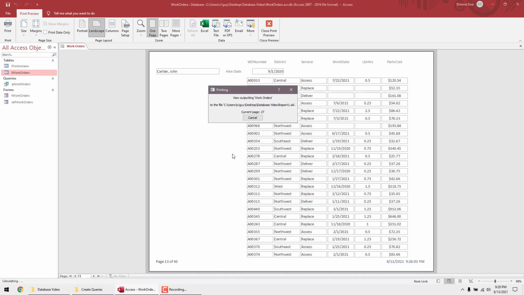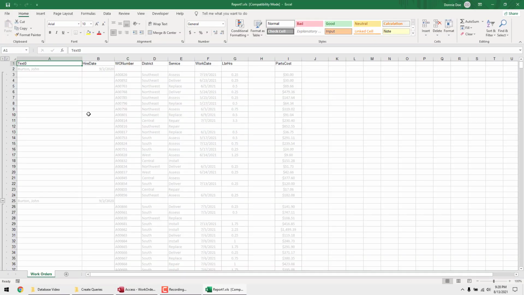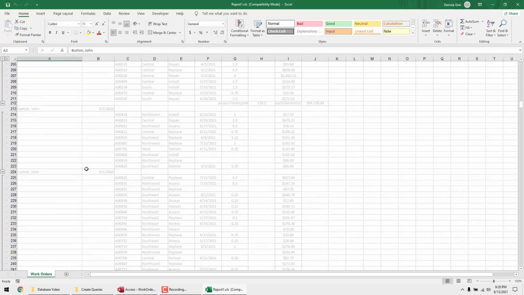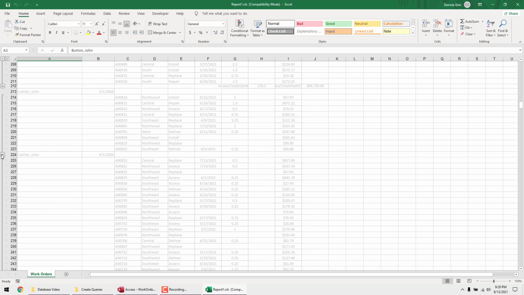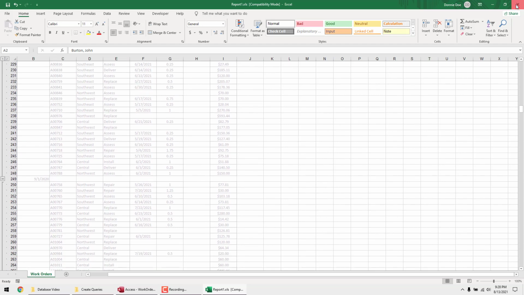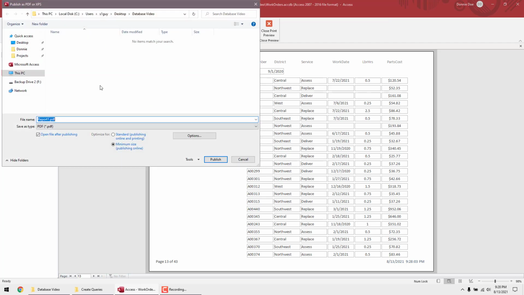So okay, and then close, and right here is the report that just opened, and you can see this is just how it looks. So when you export it, it might not look the same as what you had on your report, and you can see it does some things over here with the grouping and everything that you can do different things with for the dates and stuff. So that's that. It does export pretty well though to PDF.